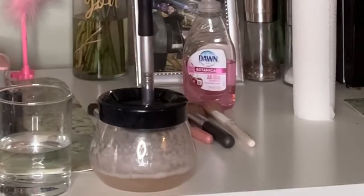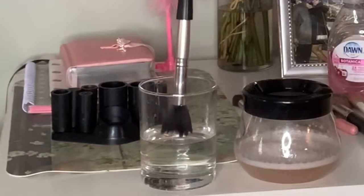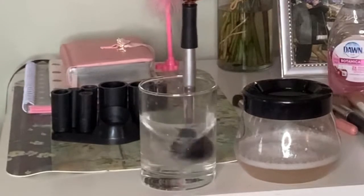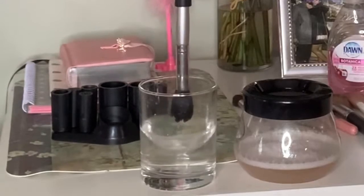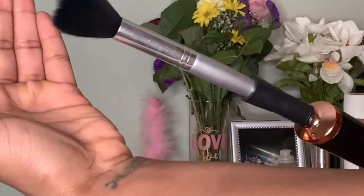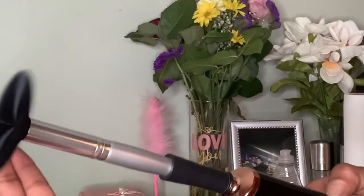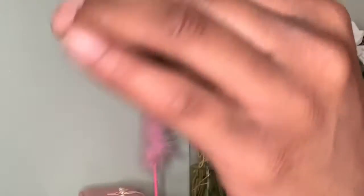I'm going to clear it off. This is the part that is not in the manual, but I think it helps — rinse it in clear water just to make sure it's clean. Because I'm brown, the water is going to turn brown regardless of whether there's makeup still on it. And then I use this part to let it air dry. Because if you do it like this, water gets everywhere. It is spinning — brush is clean and ready to be used.